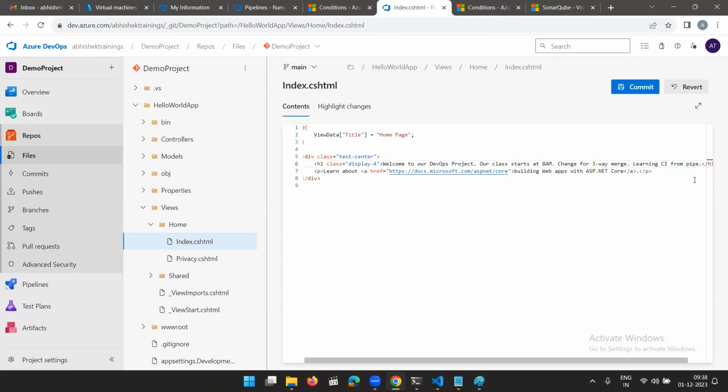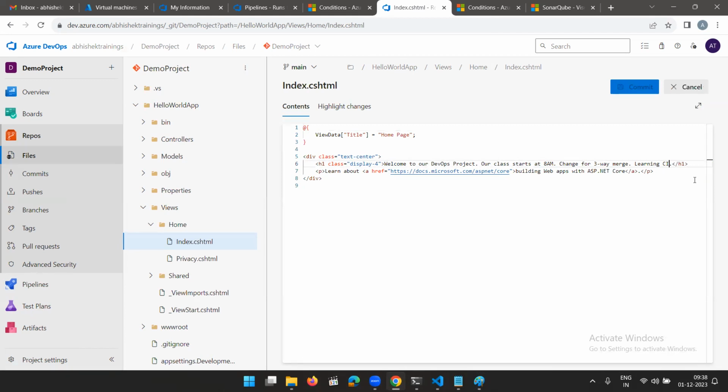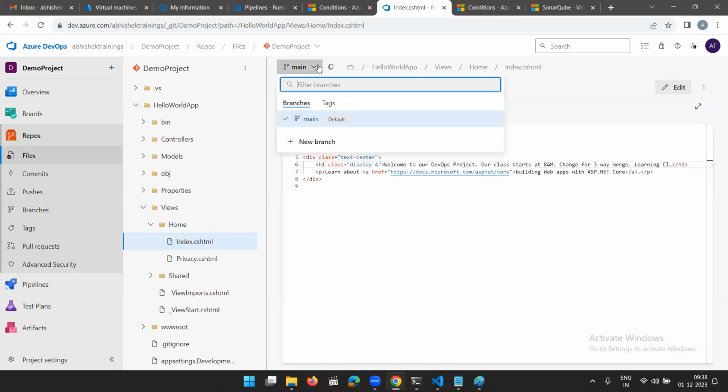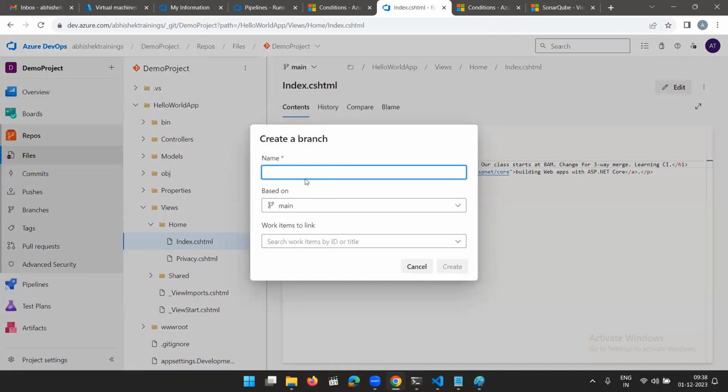If I do it directly in main, it will not need a pull request, right? So for that purpose, let's cancel this one and create a feature branch, because then a pull request will not be needed; it will directly run the pipeline. So here you can create F1.